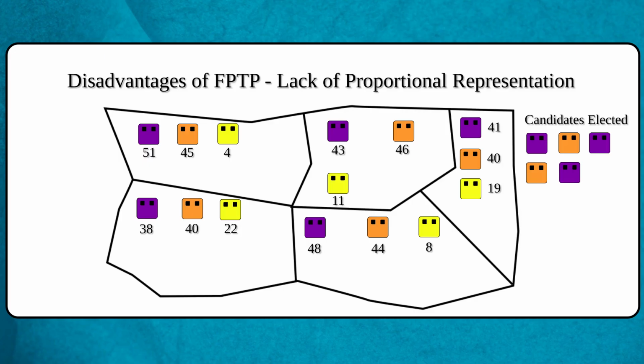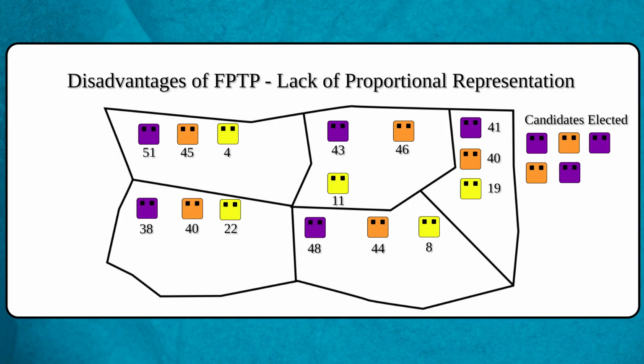The Purple Party is able to win 3 districts, the Orange Party gets 2, and the Yellow Party unfortunately doesn't win a single election in any district. Overall, 221 voters cast their ballot for the Purple Party candidate, 215 for the Orange Party, and 64 for the Yellow Party. This means that with support from only 44.2% of the population, the Purple Party is able to secure a whopping 60% of the seats in the legislature and therefore ignore roughly 56% of the voting population's wishes.